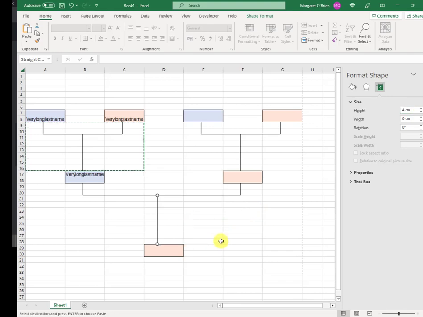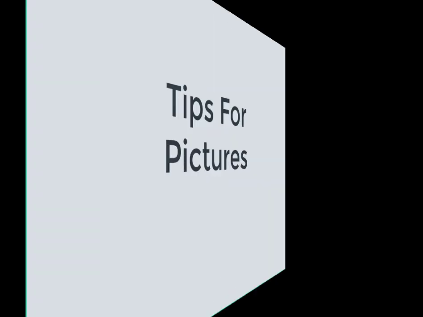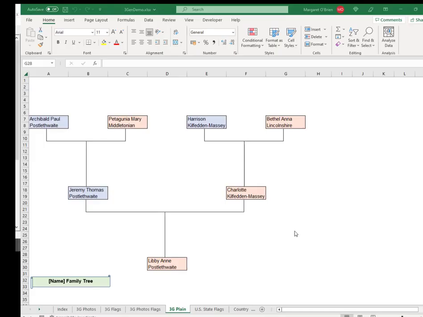There we go. And once again, I'm going to use my very long last name trick. Last name. And I'm going to nudge this line across to the right with the right arrow until it is above the G. That's it, the classic family tree in Excel. So we've got the plain format. I've also given you lots of space for a tree with family photos.